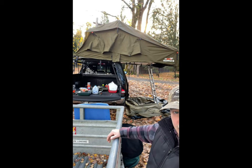So anyway, if you guys are looking for a good tent, check out 23-0's options. They have plenty. This tent, I think, was around 2,300 is what I paid for it. Well worth the money. So easy to set this up, and no matter where you go, you've got a place to crash if you need to.